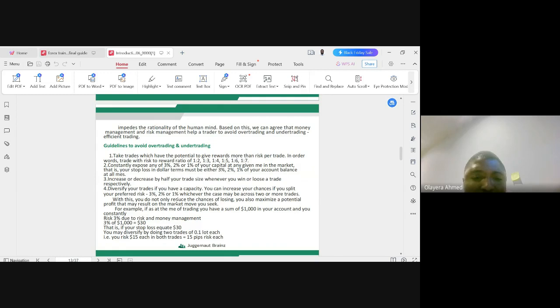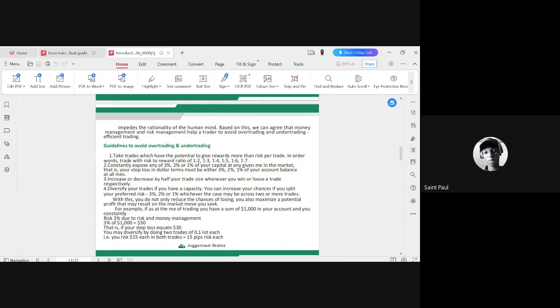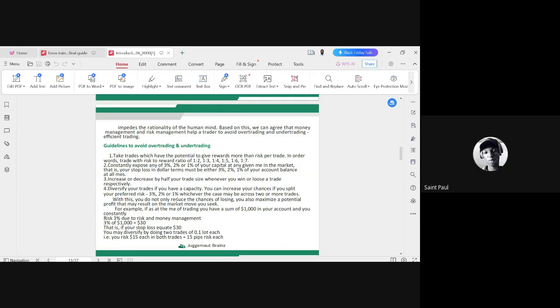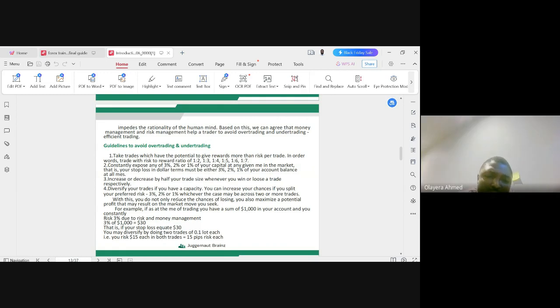Or I can buy EUR/USD, risk $2 and buy GBP/USD and risk $1. Do you understand what I'm saying? That way, I'm banking on two trades on one trend. In most cases, one of them can move and the other may not move well. One can move a little bit, the other one might move well. That's how they respond to moves. So if I have one of them that moves well, it covers for the other.